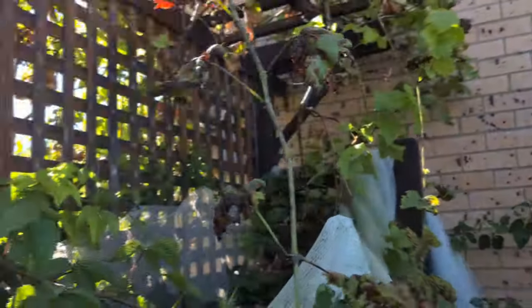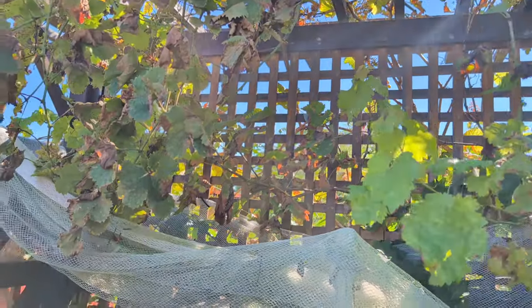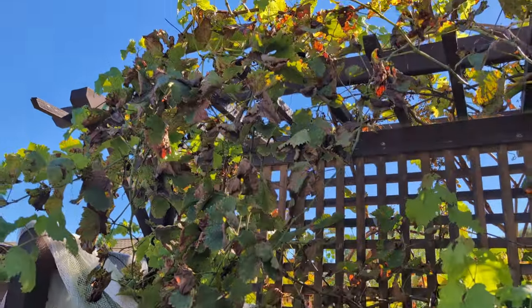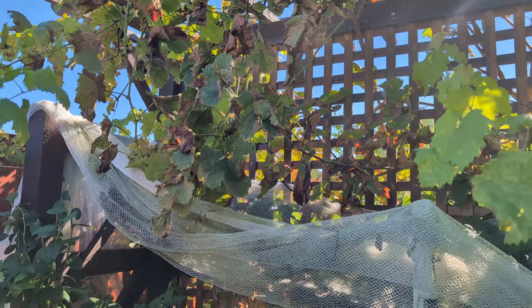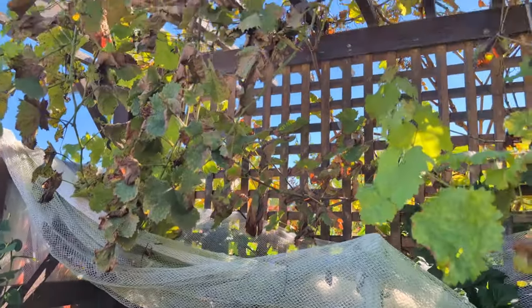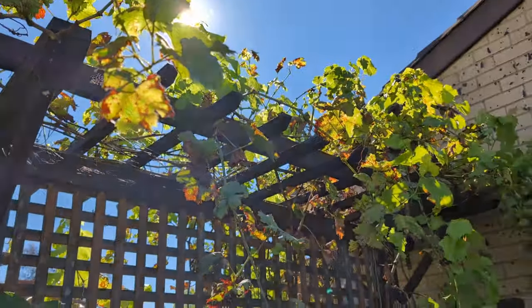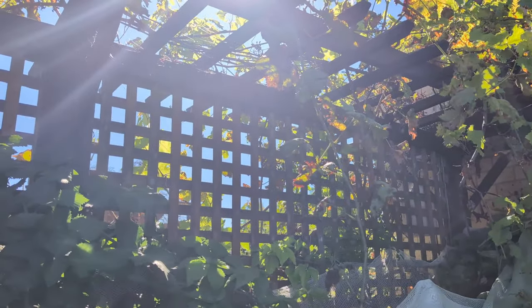Anyway, I'm not sure what to do with the grapevine yet, but I'm going to trim a lot of vine on the top of it as well. Even if I leave it on for next year, I can't really wait to have the grapes anyway. Unlike the other year, I got a few bunches, maybe 10 bunches, because they were very short and I was able to net it. But this year, it's just all on the top. They also got fungal disease. They did turn black and brown. Anyway, I'm not sure what to do with the grapevine yet.